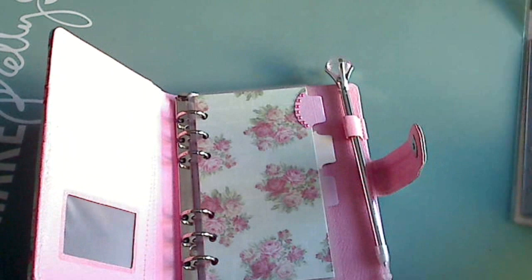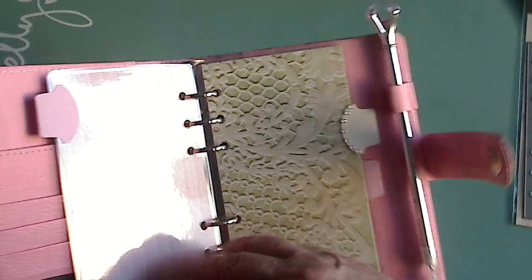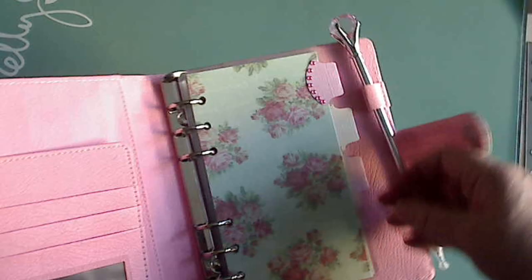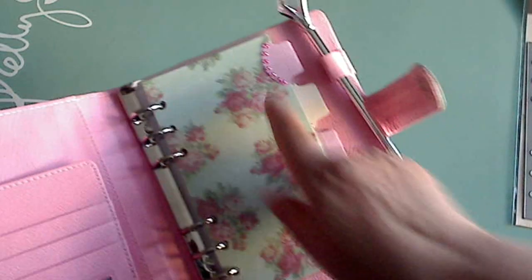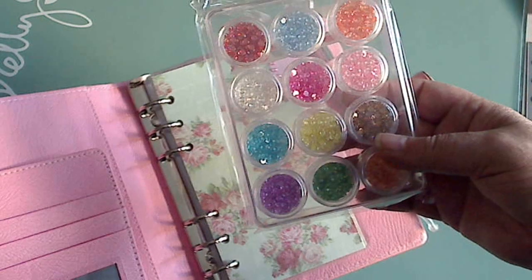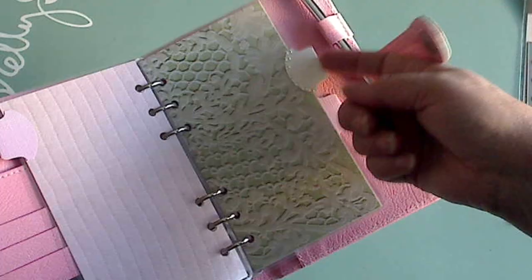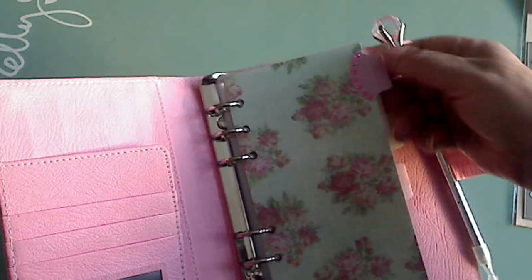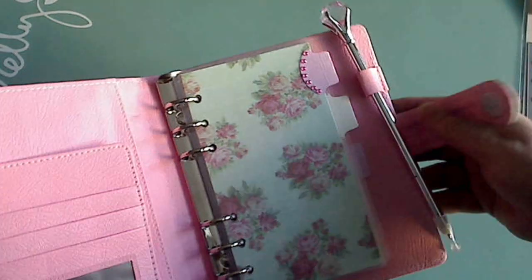This works really great. I cut out the paper, laminated it, and punched the holes in it. As you can see, they're double-sided. I put the tabs on the outside using this Stampin' Up punch, and I decorated them with these beautiful little flat-back blingy things that I got from Natalie — she has a Zibbet shop here on YouTube and sells these. I used them on this one and this one as well just to give it some color. I put these tabs on the outside and did not laminate them so I could write on them, and because they are on a laminated piece, I can remove and replace them if I want.